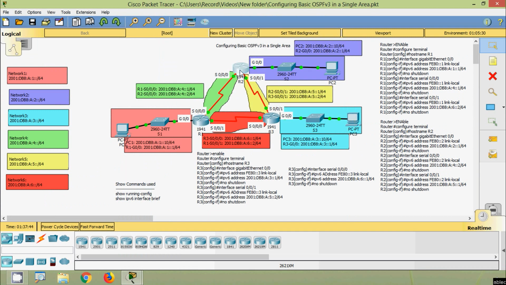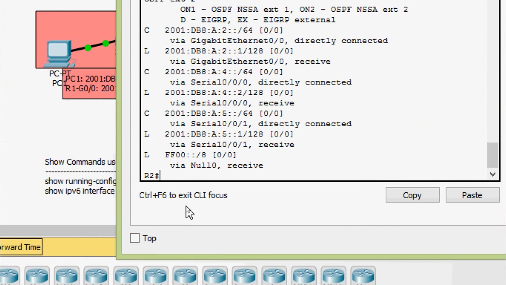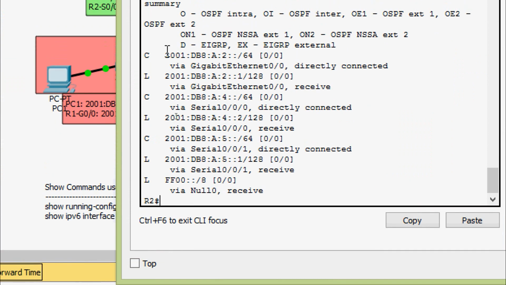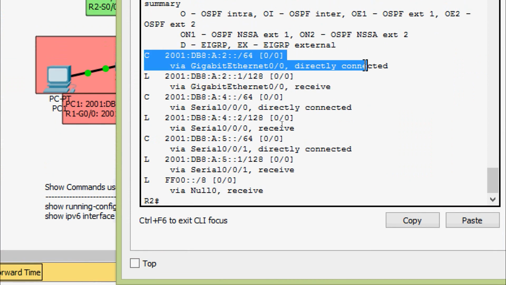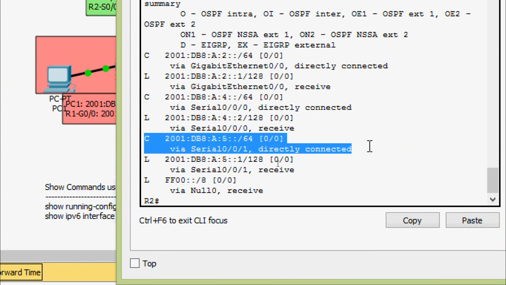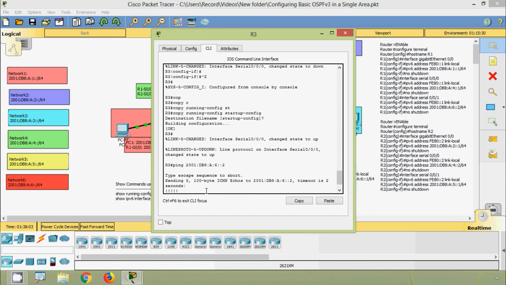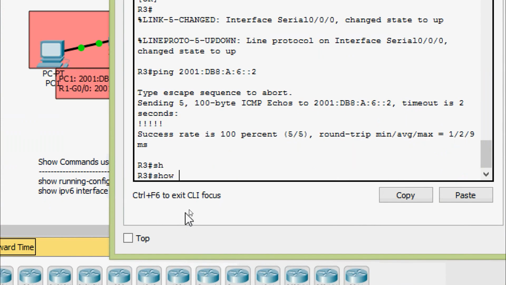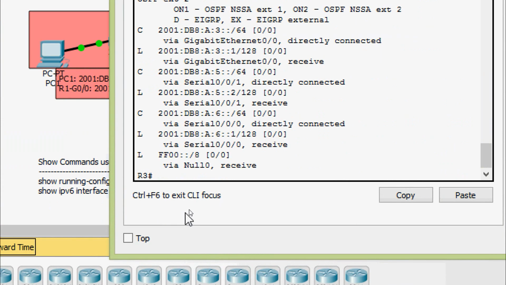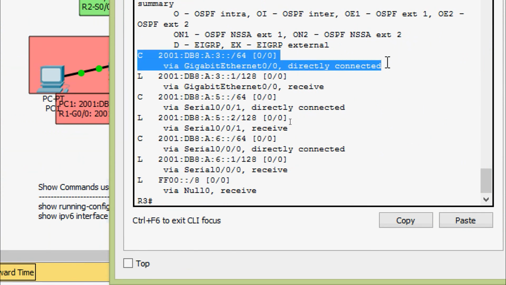Now coming to this router R2, show ipv6 route, and here also we can see 3 directly connected networks. And coming to R3, show ipv6 route. Here we can see 3 directly connected networks.